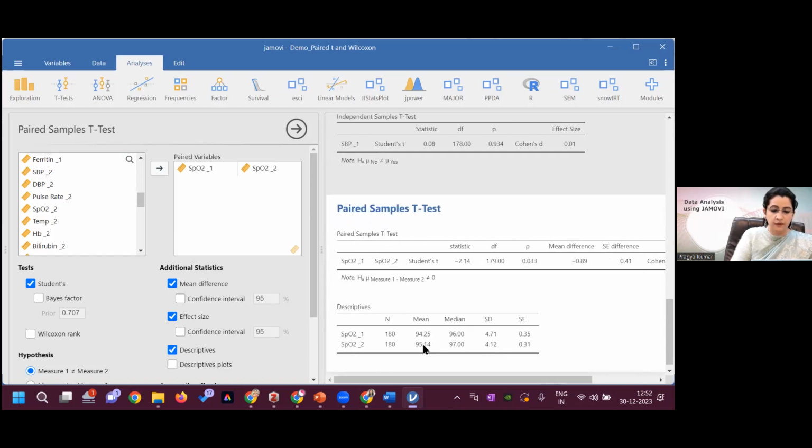It will give you the mean of both, the value of SpO2 before and after, with the median, standard deviation and standard error. One of you asked whether you should report SD or SE. So it is up to you. You can see here SD is 4.71, but SE is very small, 0.35. SE is of the population and SD is of a sample.